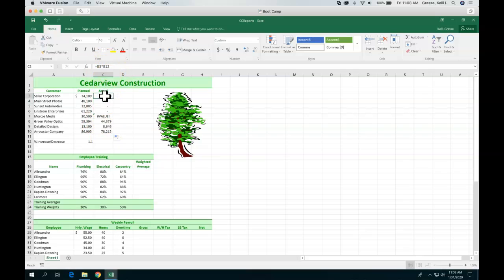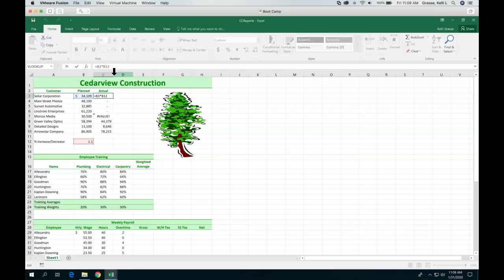So what you do for that, and again, the book is explaining this in chapter 2. Hold on, I'm just going to find my spot in the book here quick. It talks about it on page 45. So on page 45, it's going to talk about absolute cell reference. And what an absolute cell reference does is when you add a dollar sign in front of the B and in front of the 12. So you could actually type the dollar sign in yourself, dollar sign in front of B, dollar sign in front of 12, or you can hit the F4 key. And if you hit F4, that'll put the dollar signs in for you.